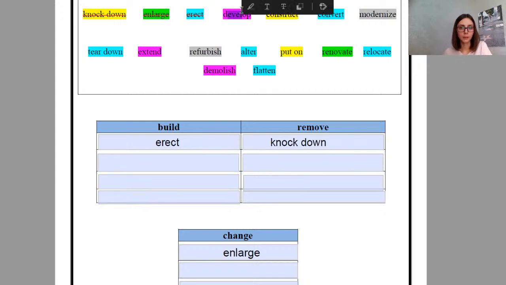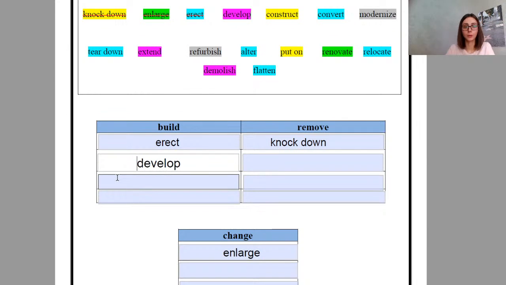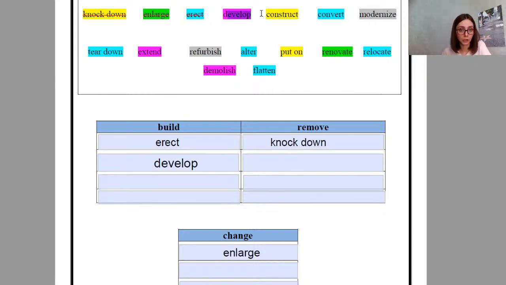So normally develop is associated with change, but not with building. But in building, they use the word develop in order to describe that they built a house or something. So develop actually means build something. And if you want to say that they built, for example, the road, you can say they developed a road. It doesn't mean that they changed it.